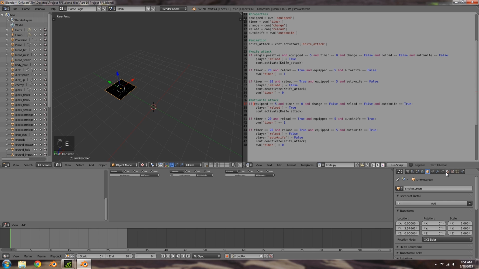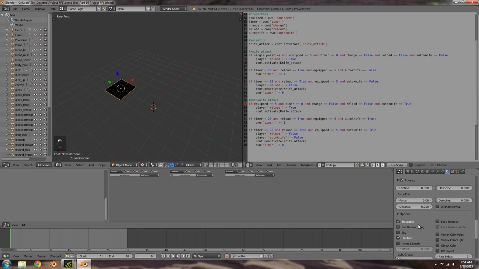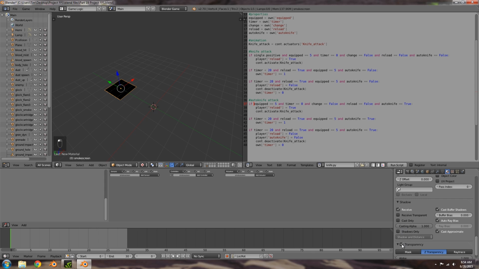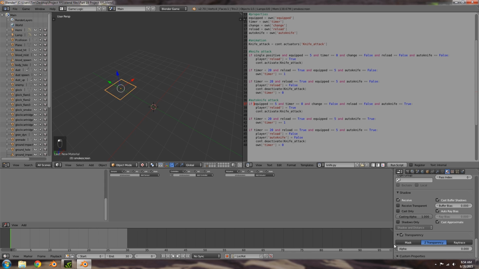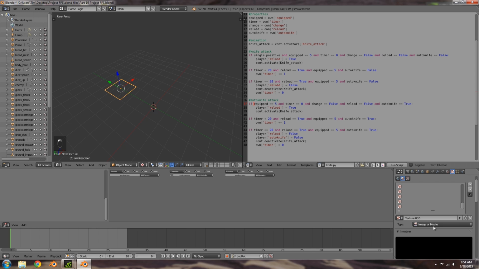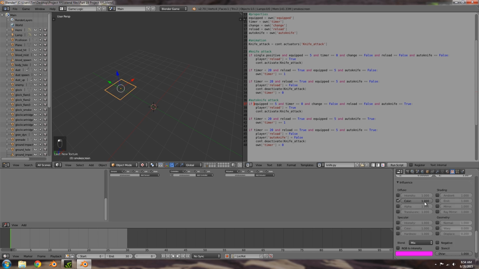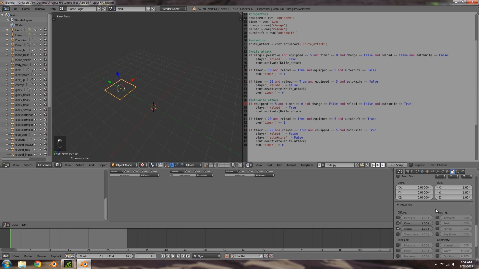Then I'm going to go to the materials tab, click new, scroll down, turn off specular. Scroll down further, turn on transparency, turn off the alpha. Then also under the shadows here, let's turn off everything there as well. Then over to the texture tab. In there, click new texture, image or movie. Scroll down, we'll choose UV here. Scroll down and alpha as well.